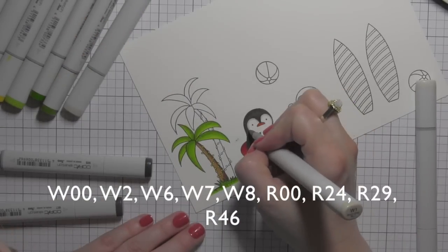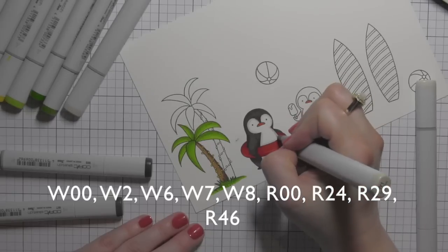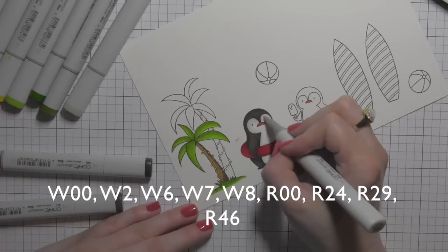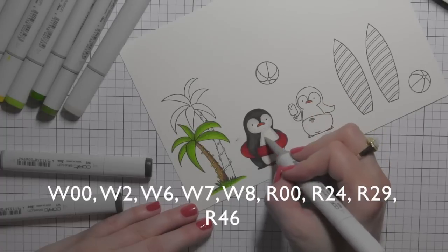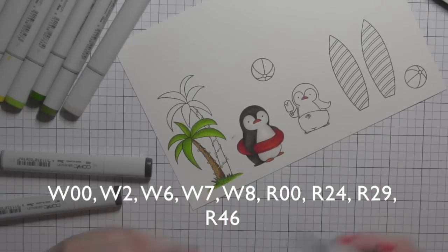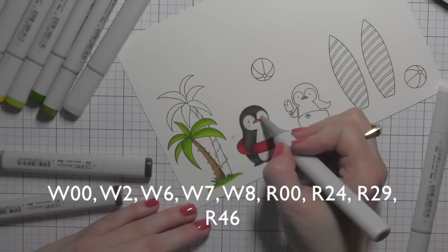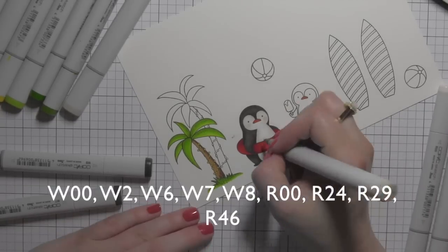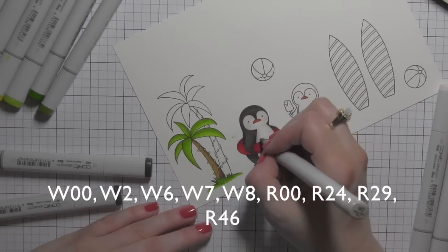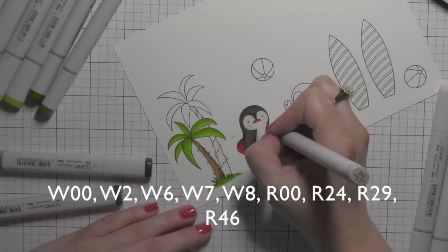For the white area on the penguin, when you leave it so stark white, I think it is really glaringly white. So I always like to go in with a really light color so it still gives the illusion of being white. So I'm using warm gray 2 and 00, and a little R00 for the cheeks to pinken them up. And again, adding that dot detail with the warm gray 2 marker. And that just adds a lot of interest.